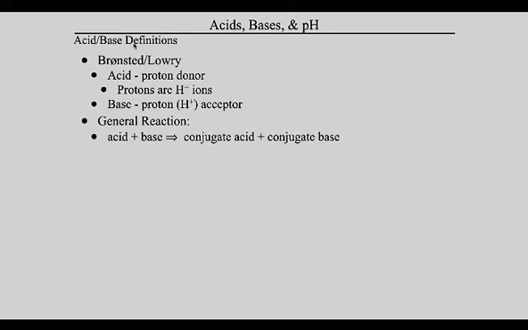But guys, we represent it like this. We say that the acid reacts with a base, and now you're going to run into some big words that we'll explain in a minute. When this happens, we get what is called a conjugate acid and a conjugate base. Now guys, let me tell you right now, in this class this year, all you've got to be able to do is identify which substance is the conjugate acid and which is the conjugate base.